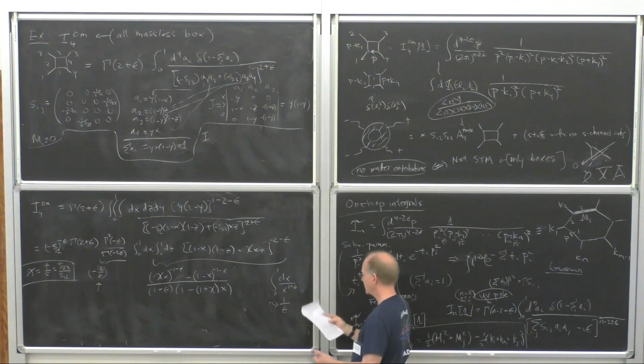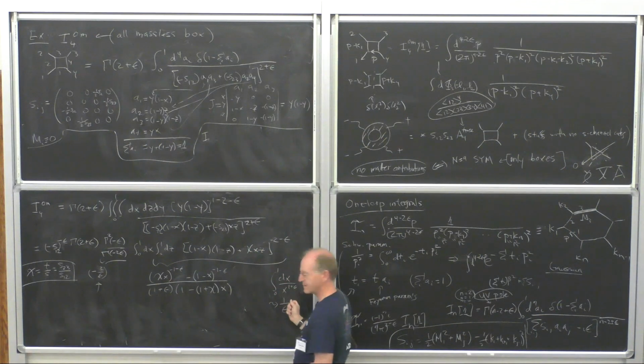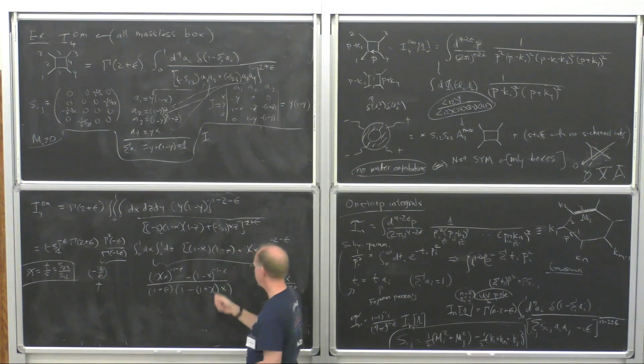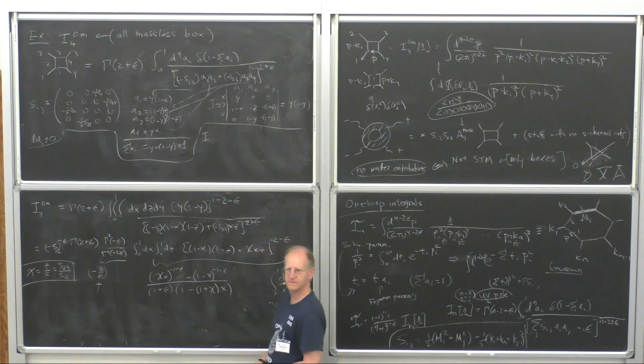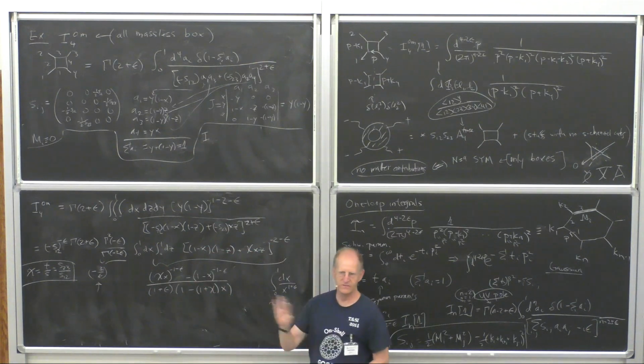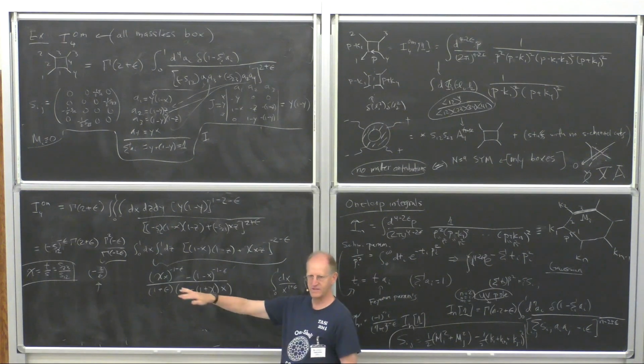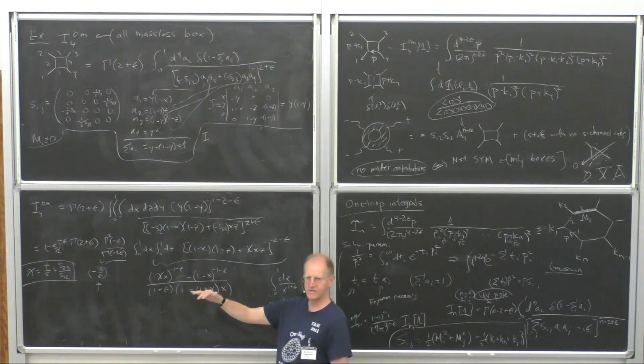Okay, so now you see, as x goes to 0, this term turns off, doesn't matter, and you have an x to the minus 1 minus epsilon. So you're going to get a 1 over epsilon from x equals 0, and you're also going to get a divergence at x equals 1 that comes from this term. So you could actually do this whole integral exactly in epsilon, but for more complicated integrals, nobody ever wants that. They only want an expansion in epsilon through epsilon to the 0.